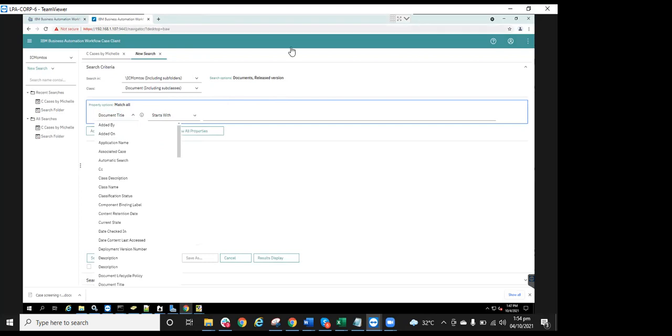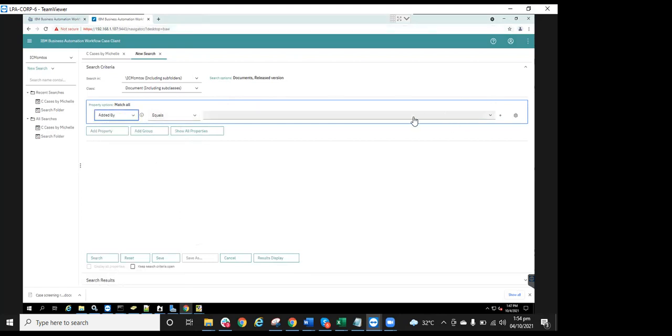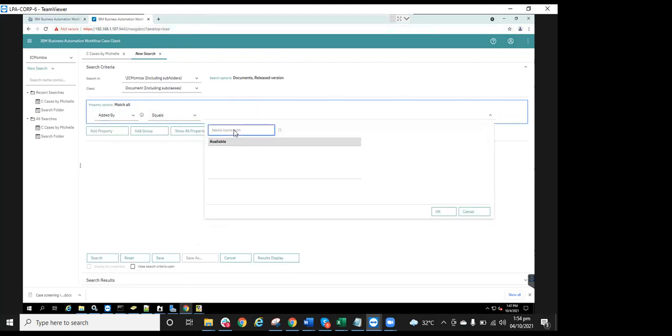Yeah. So let me explain, yes, 100%. So even added by, yeah, there you go, added by. If you click added by, equal, can you in this section here have, I'm looking here and I'm not seeing where you have any capability to do that.